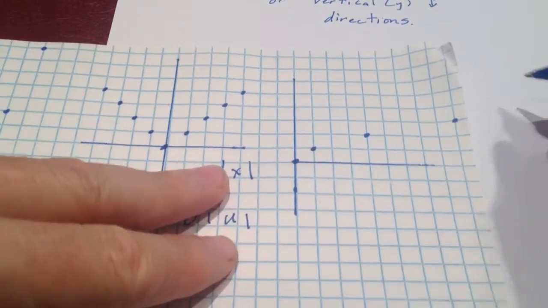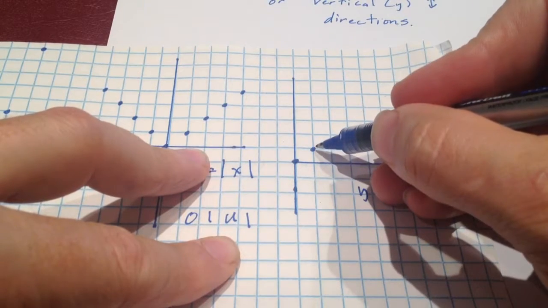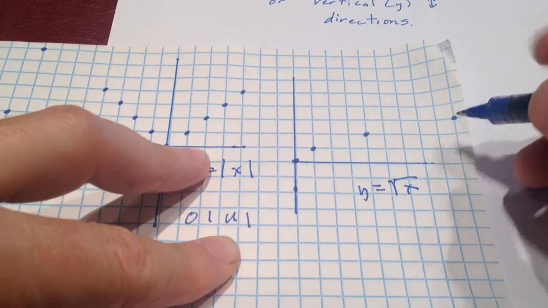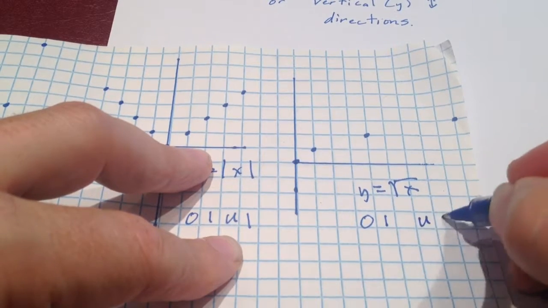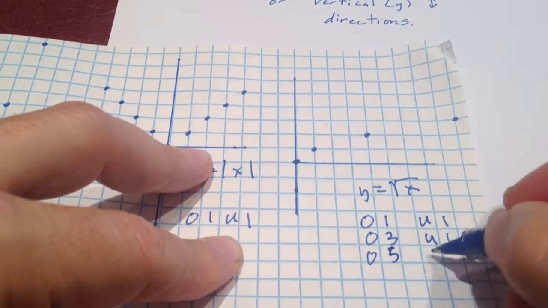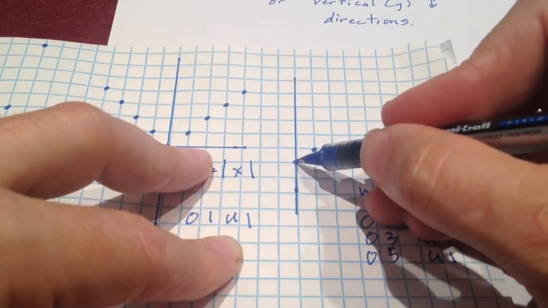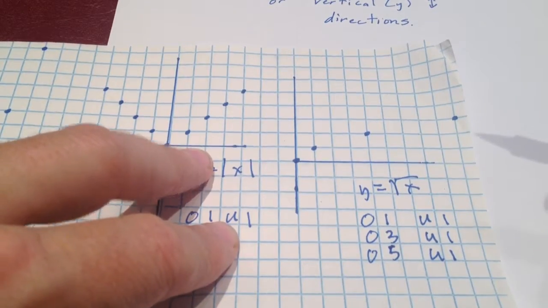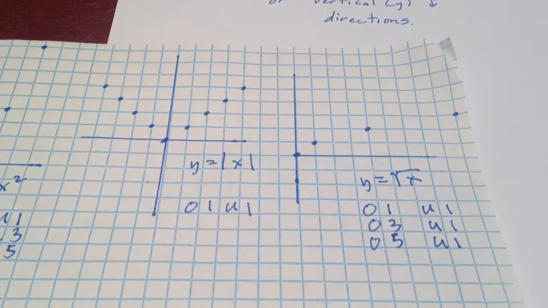And then finally, we've got our square root function, our parent function. This is over 1 up 1, and then over 3 up 1, and over 5 up 1, which sounds kind of familiar, except it's exactly our parabola, except it's turned on its side. So over 1 up 1, over 3 up 1, over 5 up 1, and that pattern continues forever. So it's a very quick way for me to draw that, as long as I know where the end point is. I can do that for the parent function. So the only thing there is, if I stretch now, I can use that basic shape that I know for the parent to apply to the stretch.